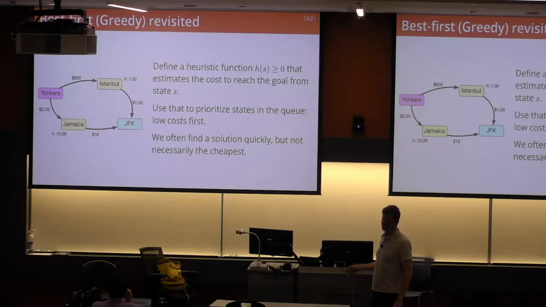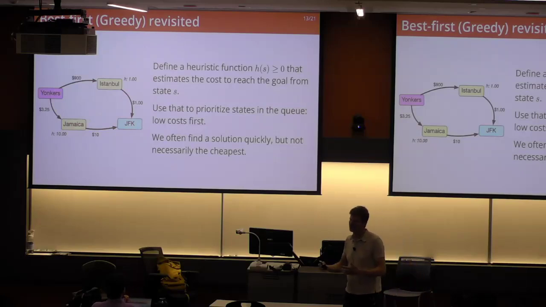So clearly greedy is kind of weird, right? It ignores the cost of everything up to that point and just grabs the one that is closest to the end. Is that clear why greedy is not good in this case? If you're here, you push both of these on the queue, you say this one is closer to the end than that one, so I'm going to expand this one first. Instead, what we'd like to do is not just consider how expensive it is to get from the city to the end, but also include how much it cost to get from Yonkers to Istanbul.